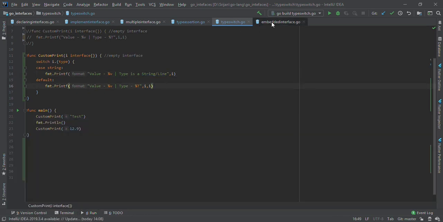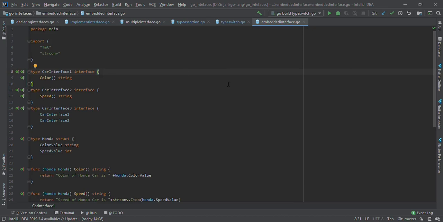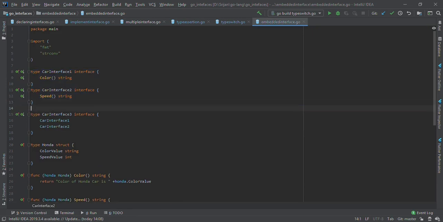Next, we will jump on to the embedded interfaces. There is nothing like an interface implementing another interface in Go, so we use the term embedded interface. This is something which is an embedded interface. There are two interfaces, interface 1 and interface 2.